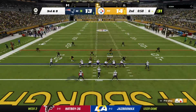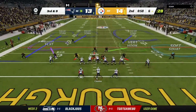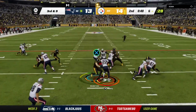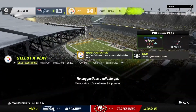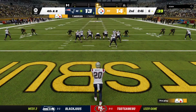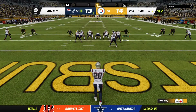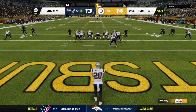The Steelers now in the nickel here on 3rd down. Henry will get it. He's been busy today. And a short gain here as he gets it up only to about the 6. Now a 2nd timeout called for by the defense. So that means they're down to 1 remaining here as we head toward halftime.